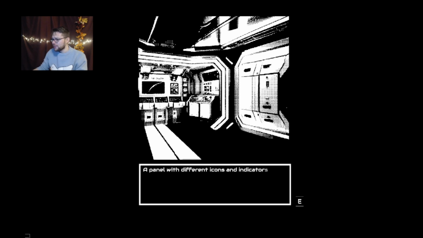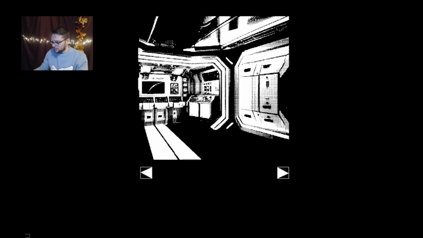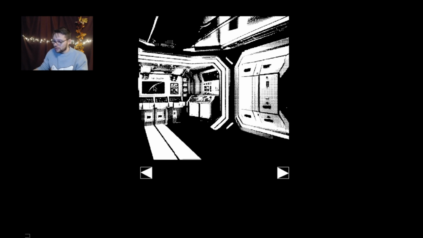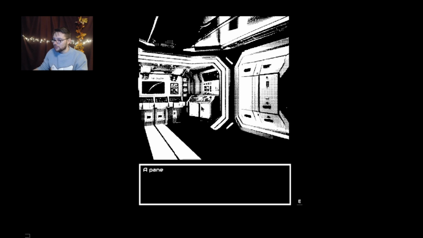A panel with different icons and indicators, changing on the display. Here the crew monitors the status of the ship's various systems. Interesting. An exoplanet can be seen behind the porthole. Nice. Is that it? For here? Oh, a panel of different icons. Oh, yep, okay.